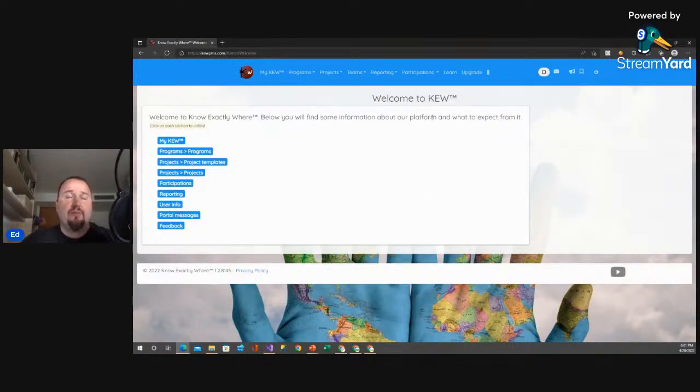We're going to be seeing the second part of the team's functionality. Last time we saw how to create a team, how to invite members to the team, even how to create team roles that we could use in project templates or projects, and how those team roles helped us later on when defining who was doing what in what projects, so assigning those people to the projects.